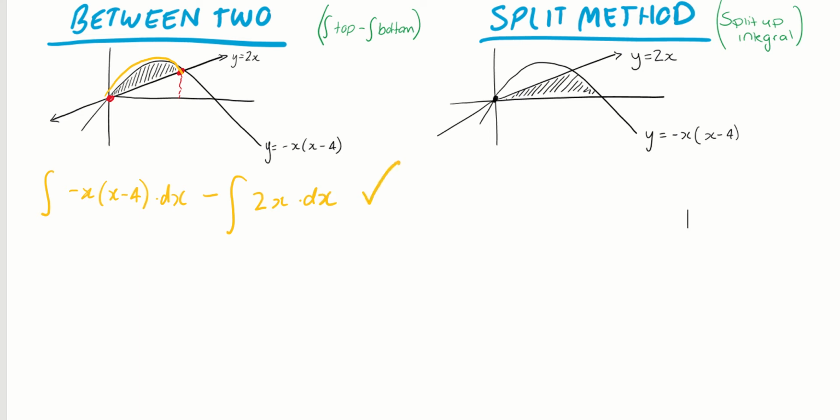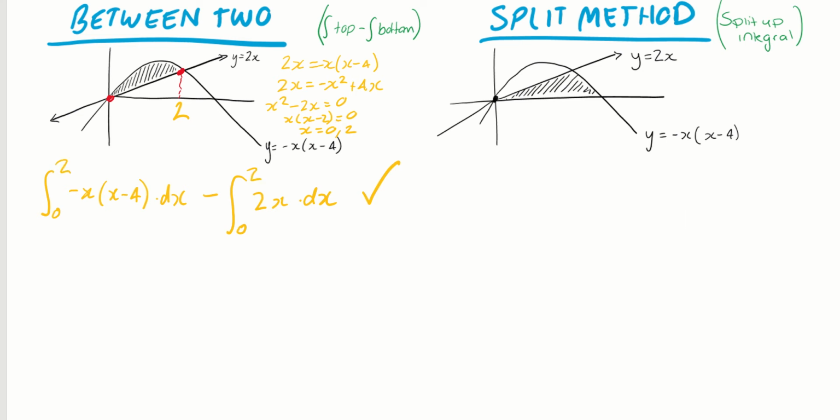The next thing is working out your bounds. Thinking about what are those bounds that you're integrating between. And it's always, always, always your points of intersection. So we can see straight away here that it's between 0 and something. To find those points of intersection, we solve them simultaneously, putting them equal to each other because they're both equal to y. Solving simultaneously, I get that the x values of the points of intersection are 0 and 2, which makes sense, which means this value here is 2, so I'm integrating between 2 and 0.